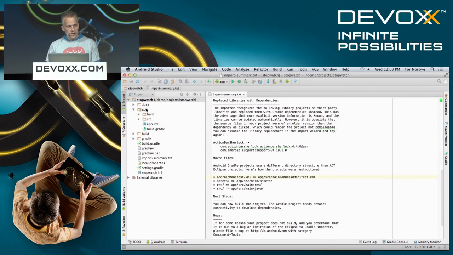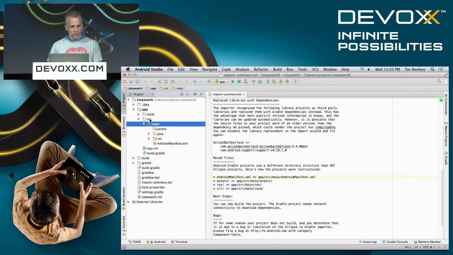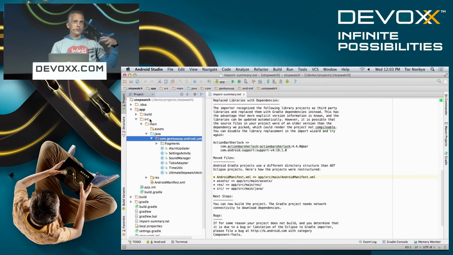So you can see here, this is the project. That corresponds to the Eclipse workspace. And under there, we have modules, which correspond to Eclipse projects. And then there's the source folder, and under there we have the main source set, and under there you find Java, and there's your source code. So it's much deeper, and that seems pretty annoying at first until you realize why we have that.